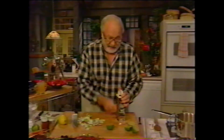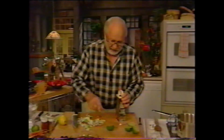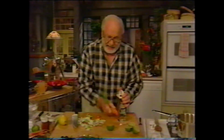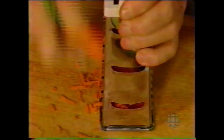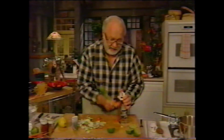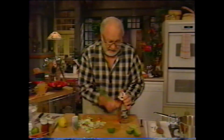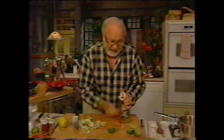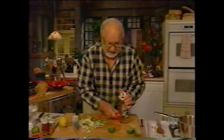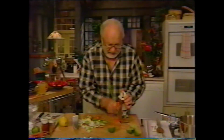If you can get them out of the garden, that's fine. But if you can't, you get the nicest carrots you can. Old carrots usually have a lot more real sugars in them than the young ones. So if you're going to make a really good carrot salad, old carrots are probably a good idea. All right. There we go. That doesn't take long.